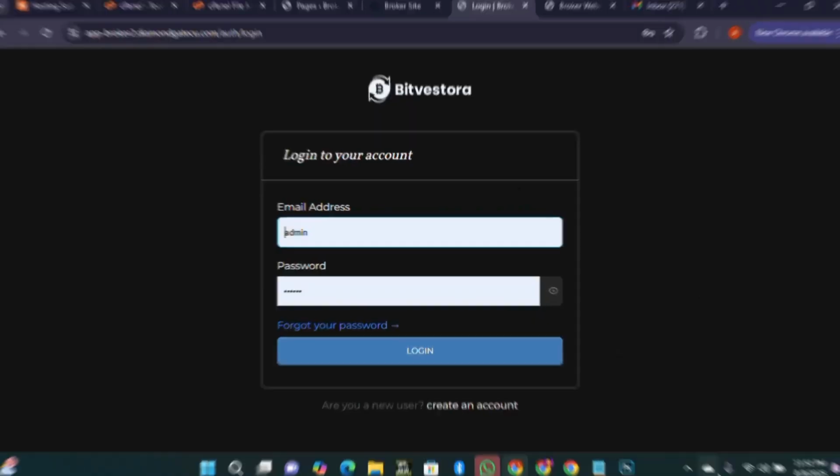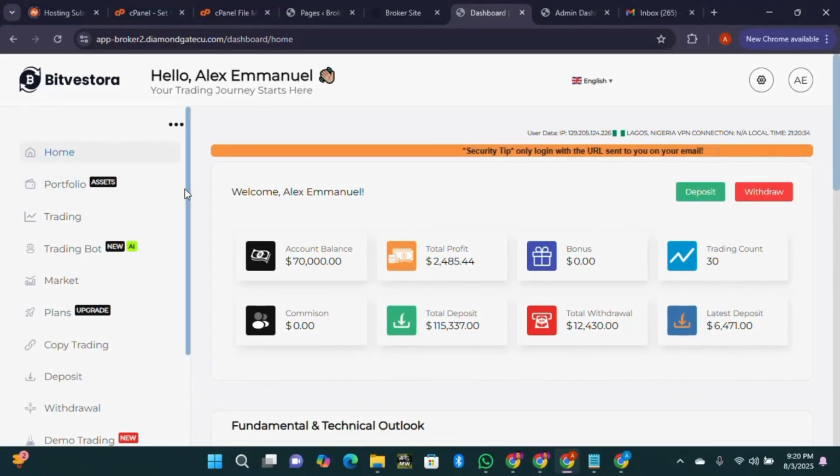Okay guys, so now we are in the user dashboard. I've taken you through the admin dashboard, so the next thing is the user dashboard. The user dashboard is pretty much straightforward also. You can see the user data right here.